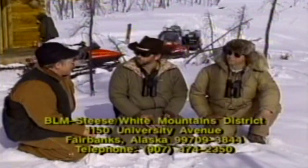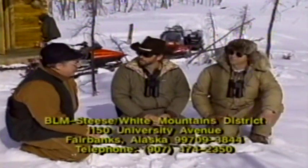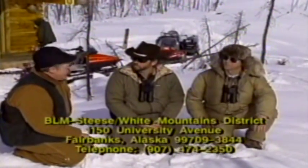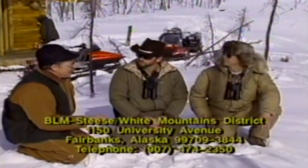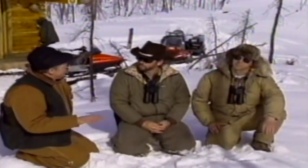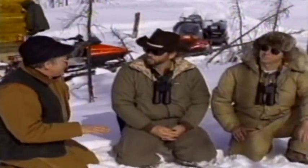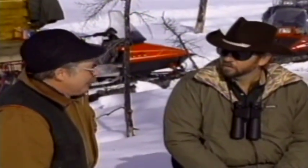How does somebody go about getting a hold of all the information on this? Is it a Washington contact or directly your office? Well, you can contact my office directly, and we'll get you the address for it. And certainly, anytime you want to get a hold of the Washington office, they can get requests out to us, and then we'll give you the address of our district office. From an organizational standpoint, we have 5 districts that manage the 93 million acres we take care of up here in Alaska. And we can get those local addresses to people that might want to think about making a trip up this way. We'd love to see them.